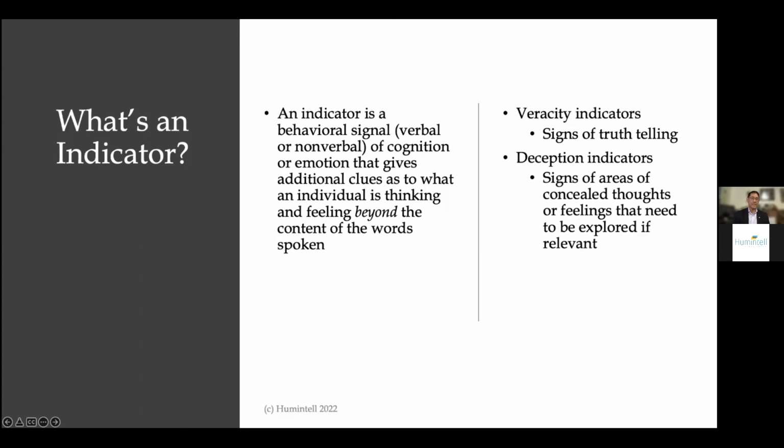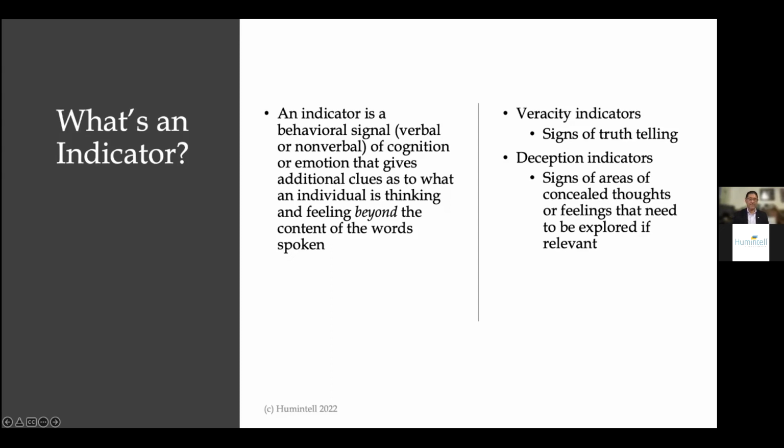So I'm often asked whether I think any one thing is a sign of deception, and I don't think that those exist. I do think there are flagposts that go up that suggest, there's something right there, I might want to figure that out. And I think that's a healthier way to understand the behaviors that we're observing, and then find a way to uncover what's underneath that behavior. That's what I think an indicator is, and a healthier way to understand what indicators are.